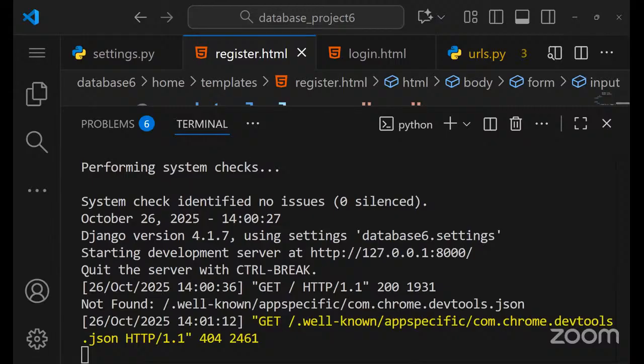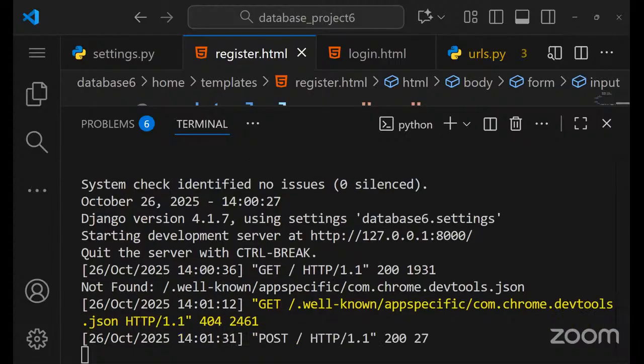Email, let's say v@gmail.com, and password I'm taking 12345, right? Just remember this user. So we are doing the sign up with the username, not the email. Let's click on submit, and we are getting here user registered successfully, right?